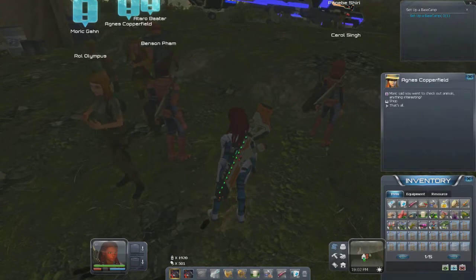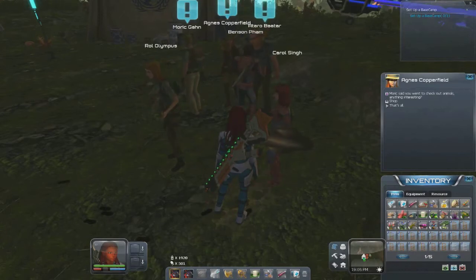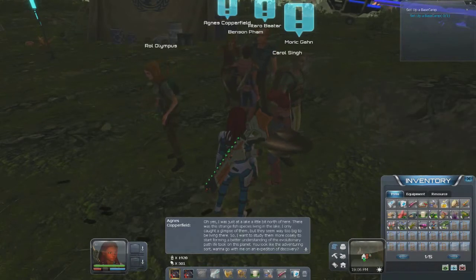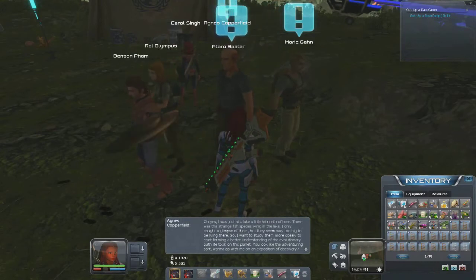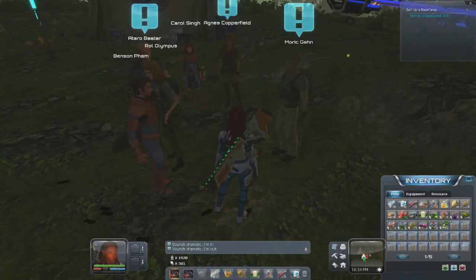Mork said that you went to check out the animals out there. Did you find anything interesting? Hello? Agnes? Excuse me? Oh, sorry, Newt, sorry. Oh, yes. There's a lake a little bit north of here. But there was a strange species of fish living in the lake. I only caught a glimpse of them, but they were too big to be living there. And with all of the smaller creatures that you would think they would eat are not in the lake. They're all gone. So what do they feed on? I want to find a way to explain this extraordinary discovery. What path of life did they take? Their evolution.